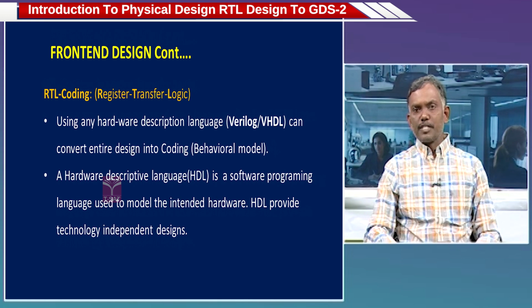The RTL design team's first task is the RTL coding. RTL means register transfer logic. Using any hardware description language like Verilog and VHDL, these are the two hardware description languages, you should convert the entire design into code. A hardware description language is a software programming language used to model intended hardware. It is technology independent, meaning this RTL can target any technology node. Of course, we can see more details on the technology later.